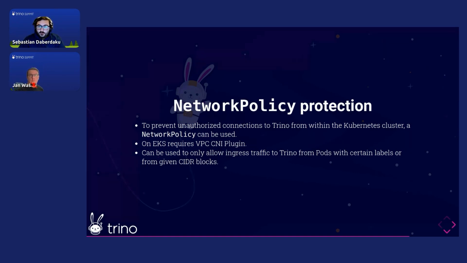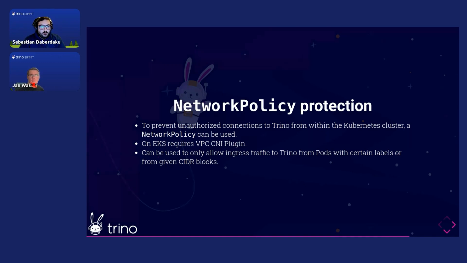Other pods could try to connect to the Trino service or the Trino pods using the internal Kubernetes DNS name, right? And they would not be required to provide the password, and so they would be able to impersonate any user they wish. Just to make an example, if you have Apache Superset deployed on the same Kubernetes cluster as Trino, a user could create a connection to Trino by guessing the DNS name of the service, which I guarantee you 99% of the time is going to be trino.trino.svc.cluster.local at port 8080, because who is going to change the port?